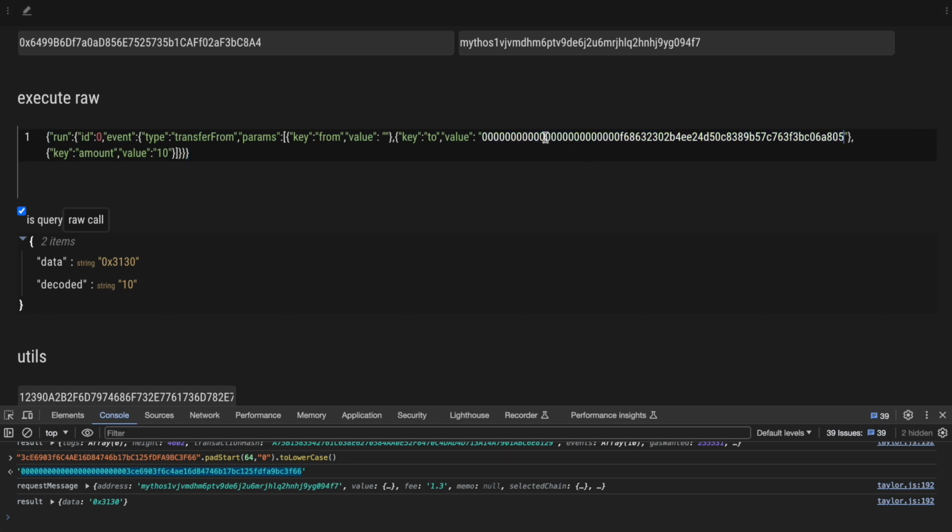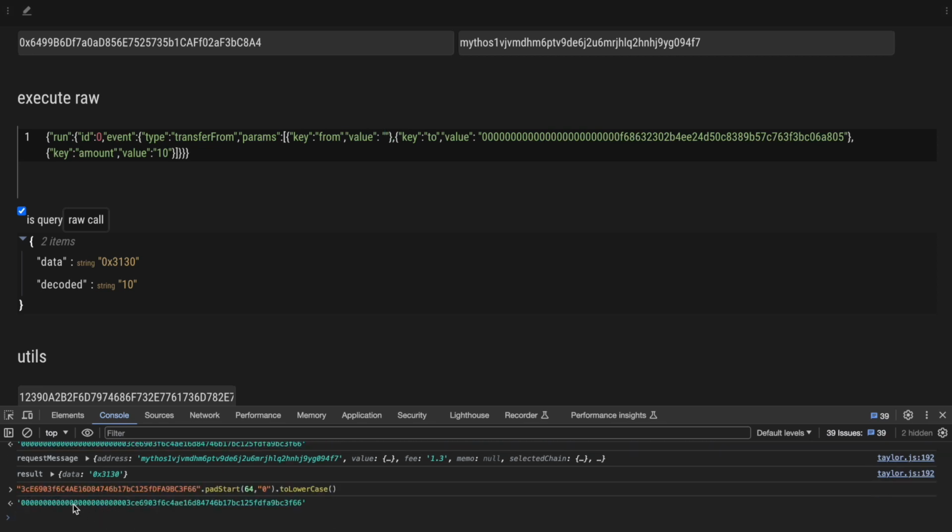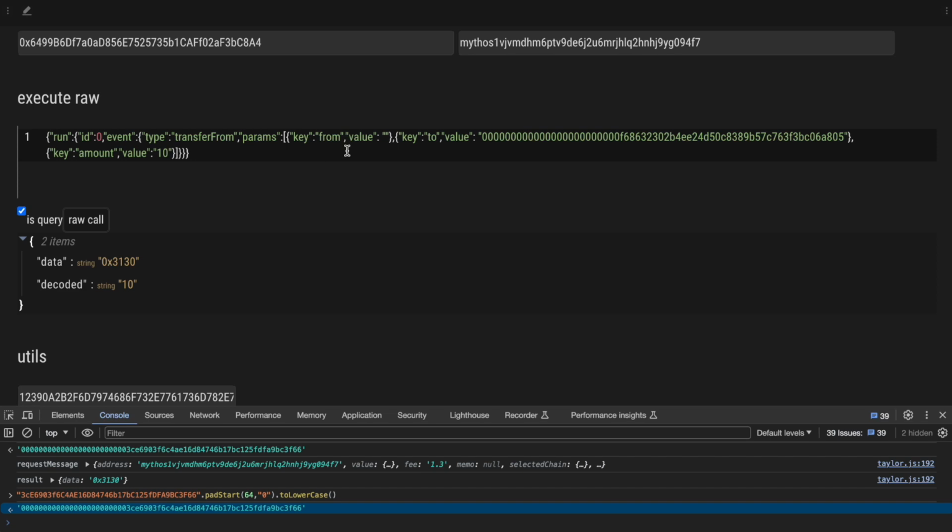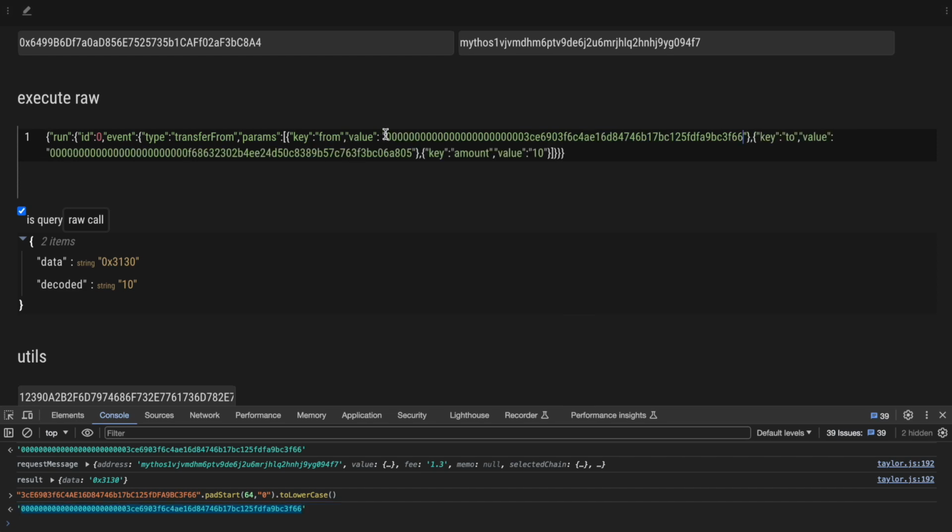We are using the same receiver address as for the first transfer, so we are transferring another 10 tokens, and we need to add here the account from which we are transferring the tokens, which is the admin account. But we are executing this transaction from the spender account, which has an allowance.